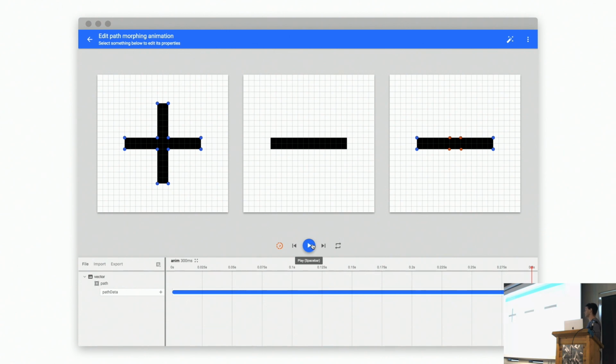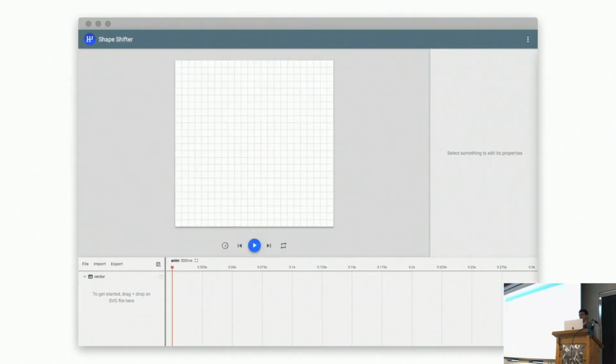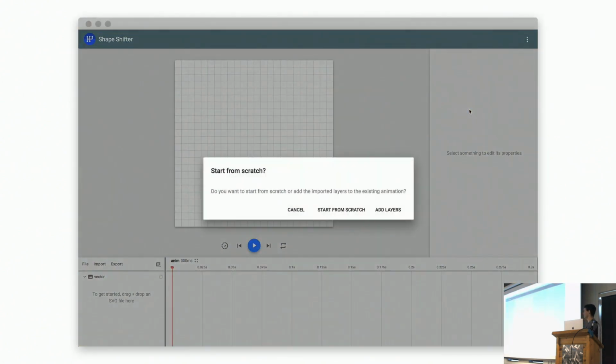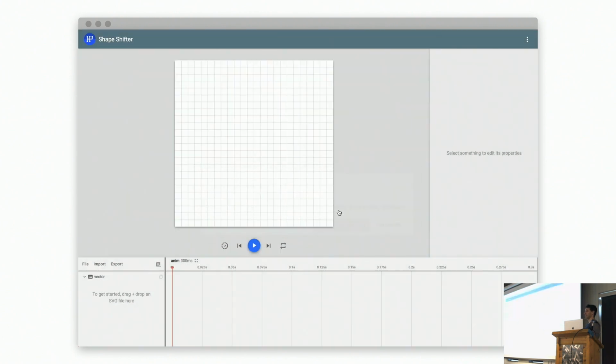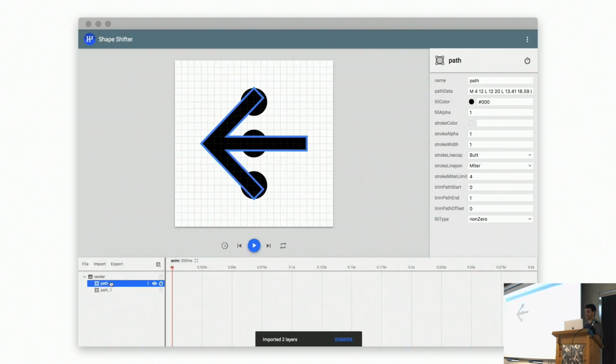Again, in this case, it probably wouldn't have been too difficult to write this out by hand because we're just dealing with lines, and the shapes are pretty similar. But as you can see, there are much more complicated examples that we're also more likely to encounter. In this case, what if I wanted to animate an arrow into this overflow icon?